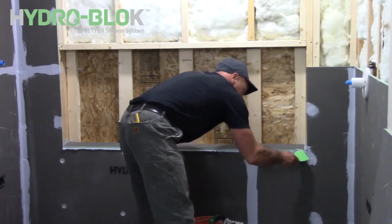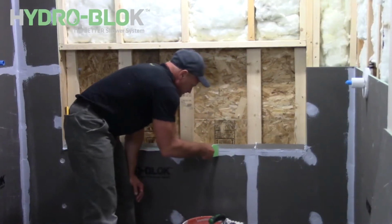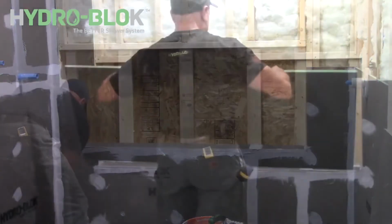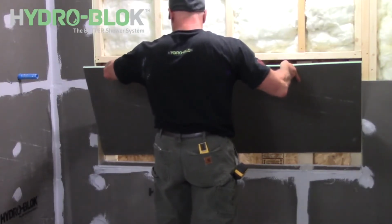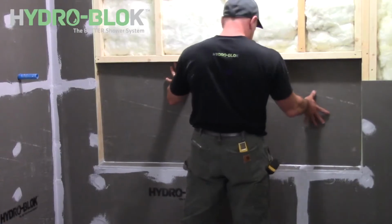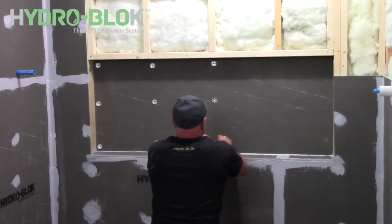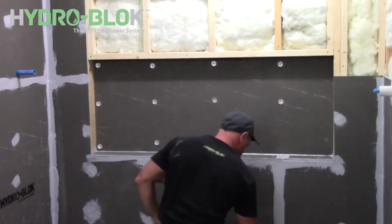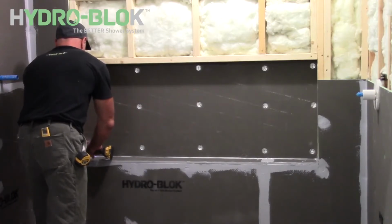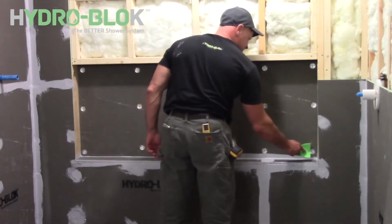Smooth out all excess joint sealant with a flat putty knife. Lower the rear wallboard section into a 1/2 inch continuous bead of joint sealant and secure with screws and washers. Smooth out any excess joint sealant along seams with the corner putty knife.